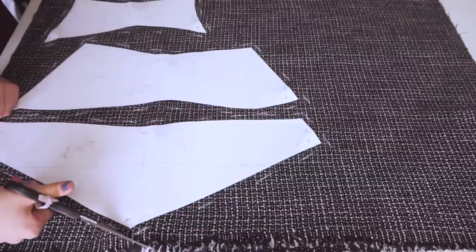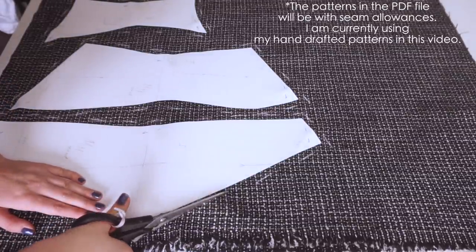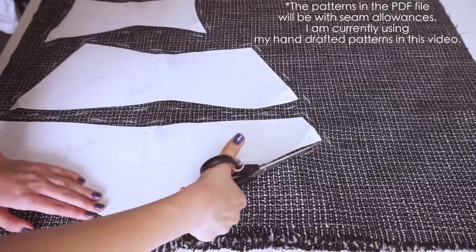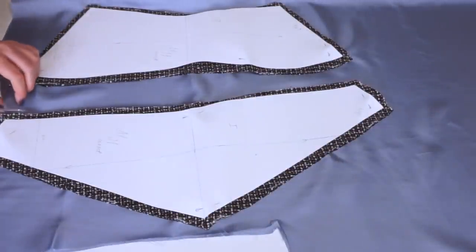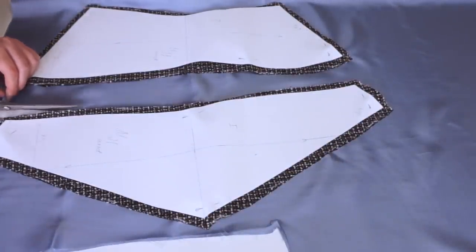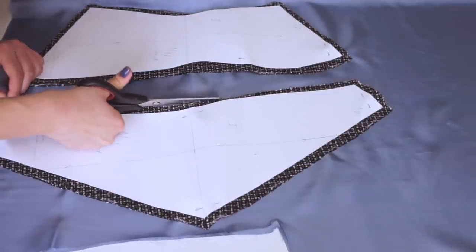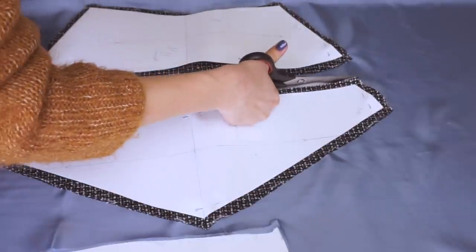I have pressed my fabric with steam, have folded along the grain line, and I'm cutting details. I'm cutting details from the lining at once. I've decided to take a light color lining towards denim, as it is assumed that the corset will be worn over other clothing.